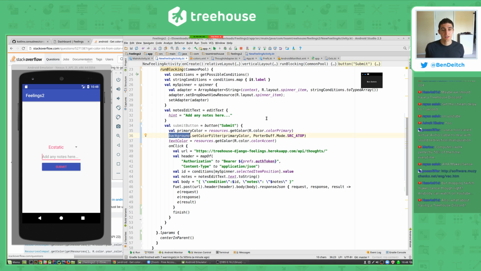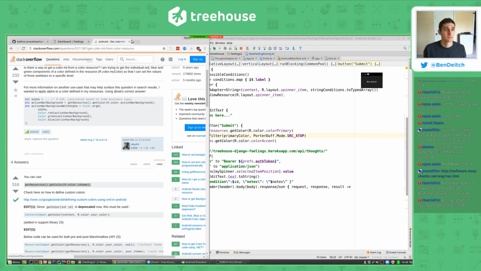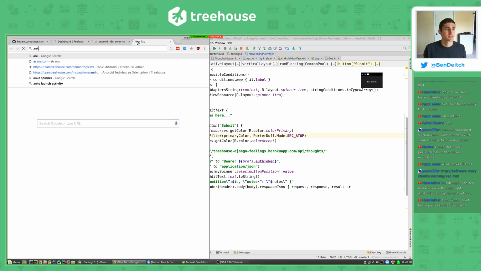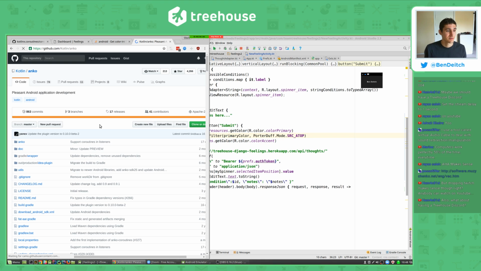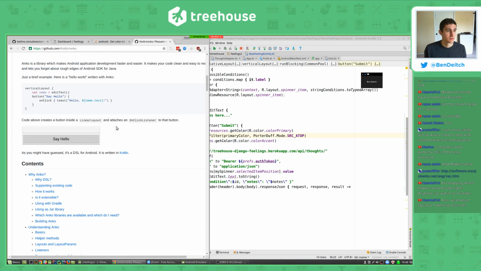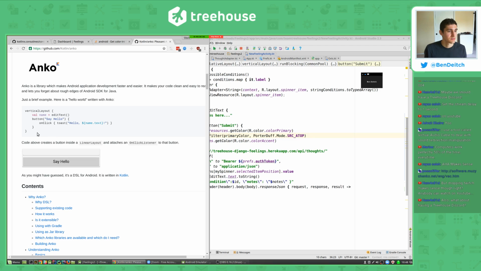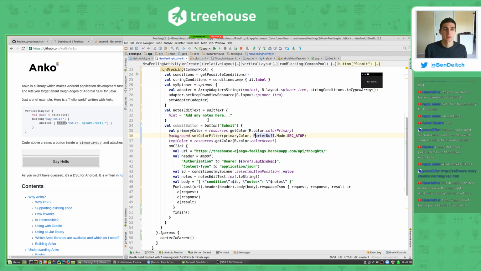That's correct. We are using Anko for this, which is a Kotlin library that makes writing layouts in Android really easy, and you can do them in code. So there's a super short example. And toast is another convenience method in Anko that does a toast very quickly without much of the ceremony around toasting. Yeah, so really cool, highly recommend it. You can still use XML with Anko, but a lot of the times you don't need to.